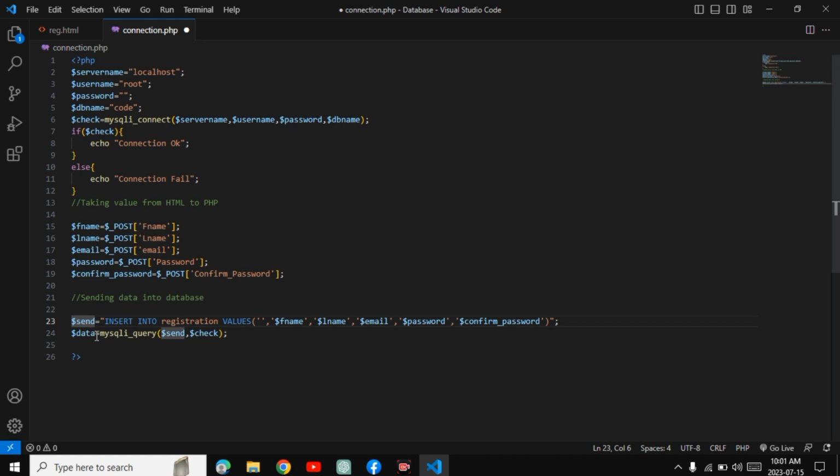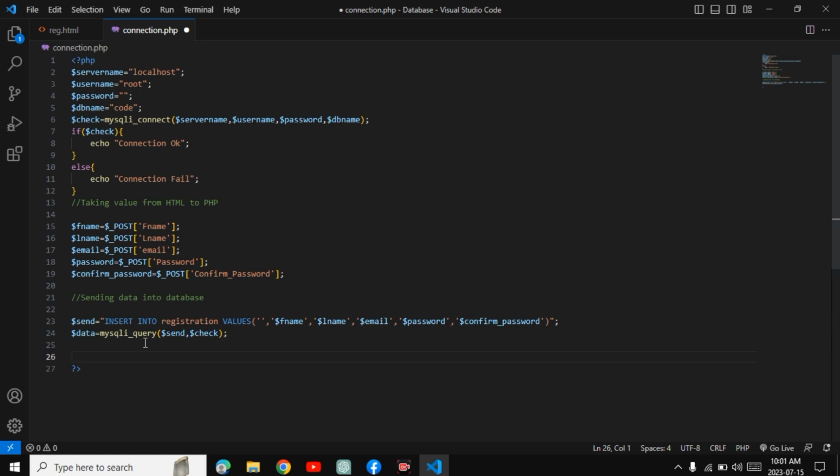After that we created another variable to check whether our data was successfully sent or not. Inside it we are using this function MySQL_query. It takes two arguments, first this, the send. After that we have to send this argument to check our database, and we are sending this information to the database. So let's check here whether this data is successfully sent or not.